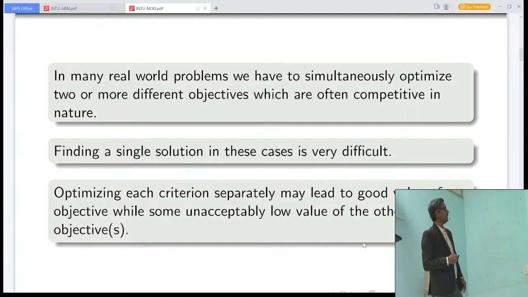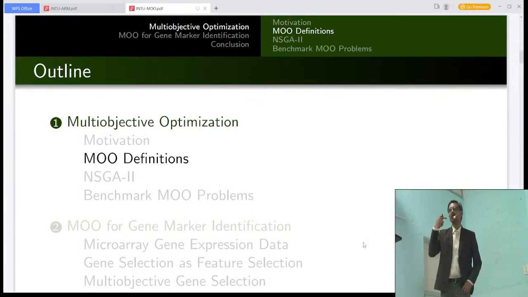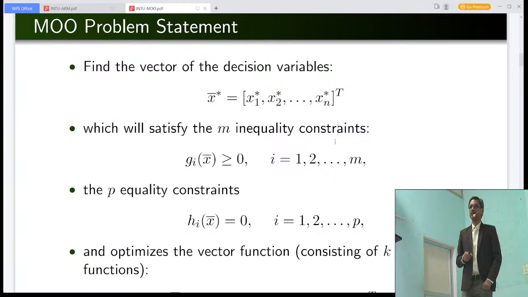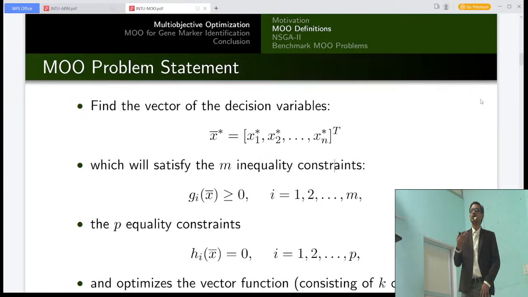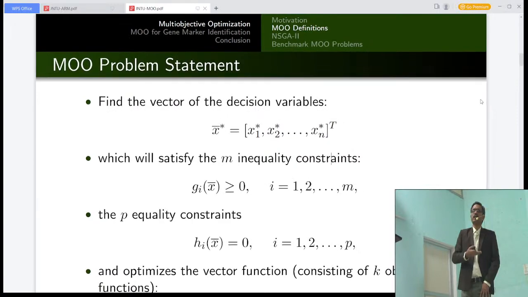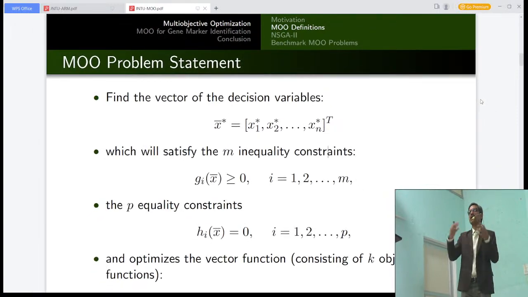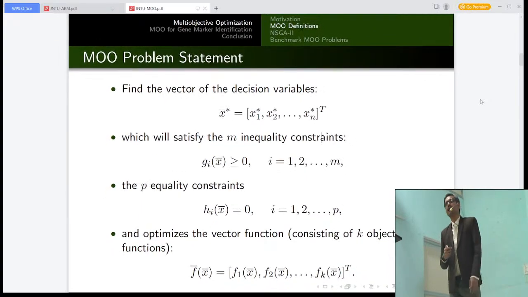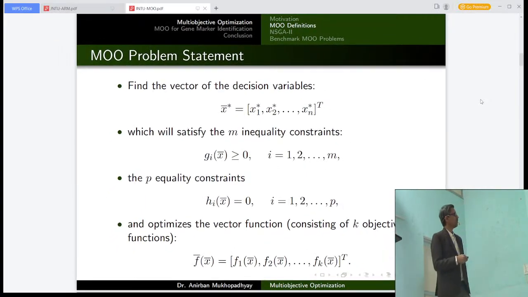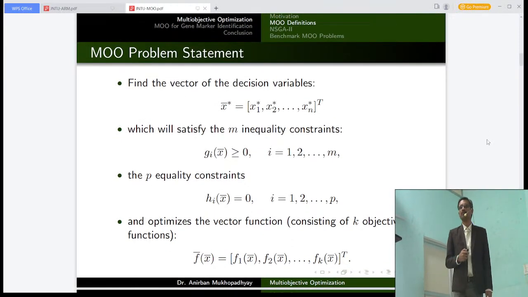So formally, if we want to define what a multi-objective optimization problem is, there are decision variable values on which the cost of the car will depend, on which the weight of the car will depend. A car might have a lower cost, but you cannot choose it because it is violating the constraints. So there might be a set of constraints, some inequality constraints and also some equality constraints.